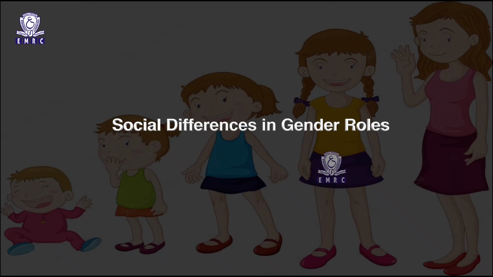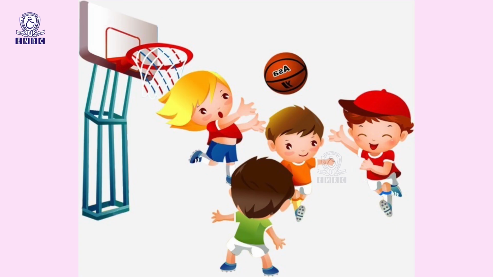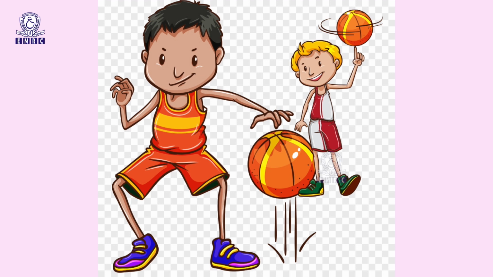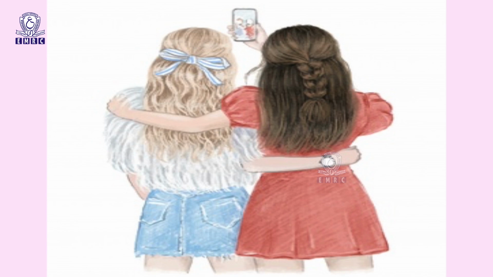Coming to social differences in gender roles. When relaxing socially, boys more often settle into large groups, whether on the playground, in the school, or on the street. Boys' social groups tend literally to fill up a lot of space and often include organized and semi-organized competitive games or sports. Girls, on the other hand, are more likely to seek and maintain one or two close friends and to share more intimate information and feelings with these individuals.